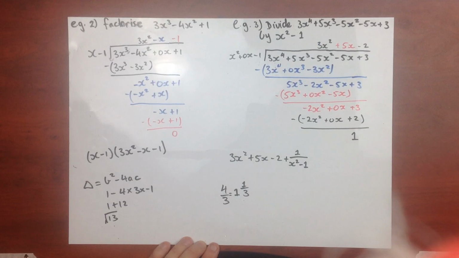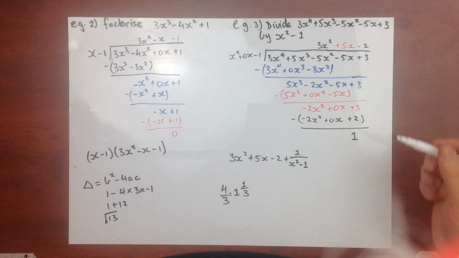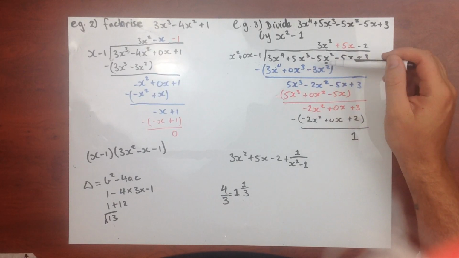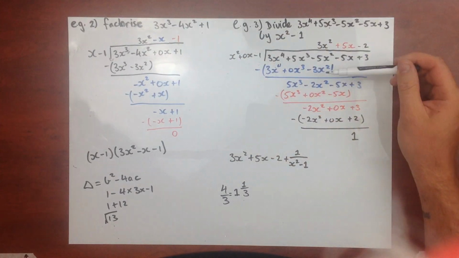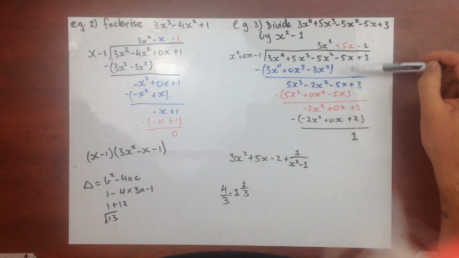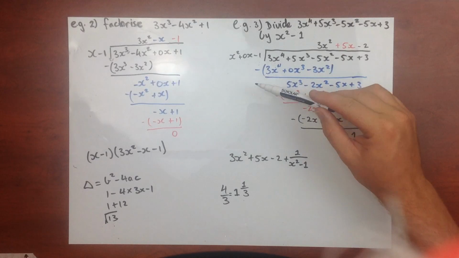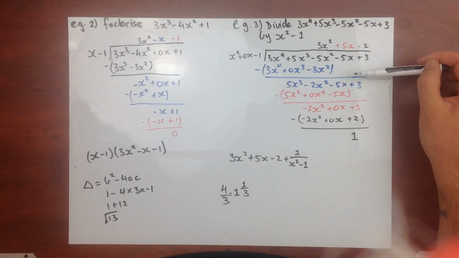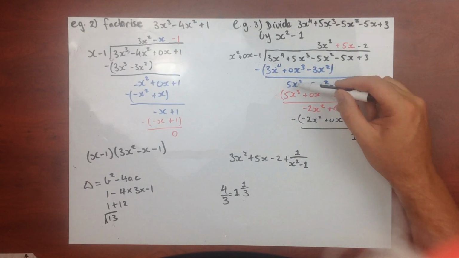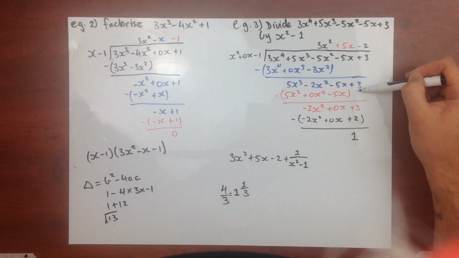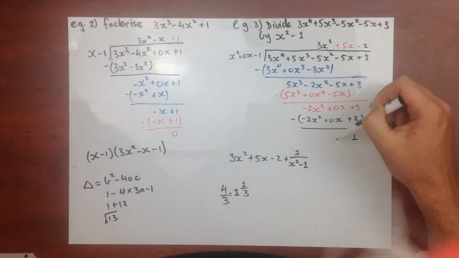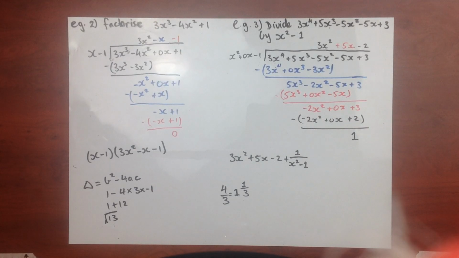Same thing here. So here's a few different worded examples for division of polynomials. Hopefully that'll help you get through some of the questions that you've been set. But the main thing with this, a few key points, is make sure that you add in terms that are missing, like we had to do over here and here. Keep your layout really good. Do your bracket, bracket, take away, line underneath, and bring these other terms down. Some people try to take a shortcut, work from here and here. Don't do it, just bring it down as like a new question each time. So hopefully that's enough to get you through the questions.